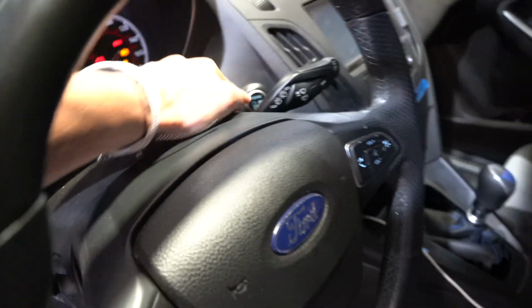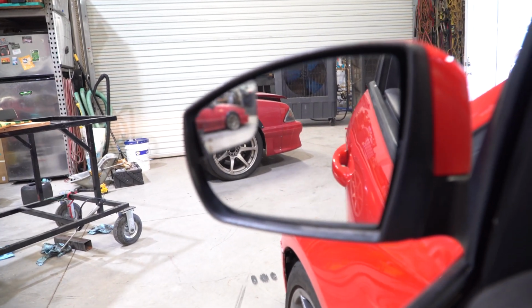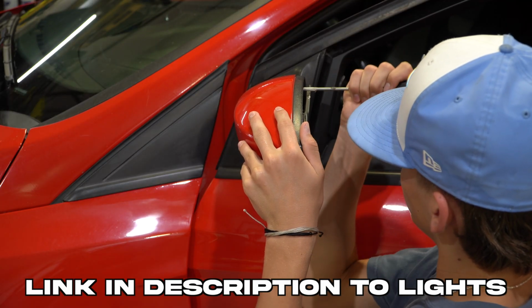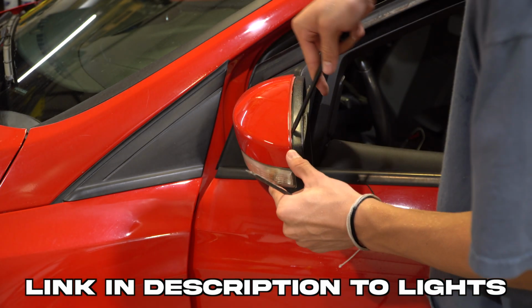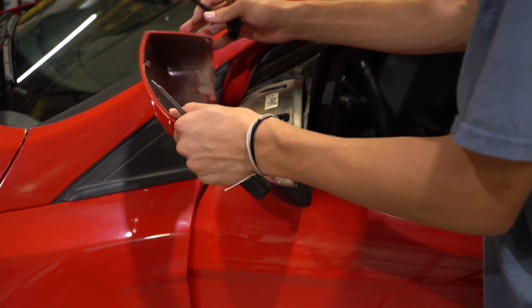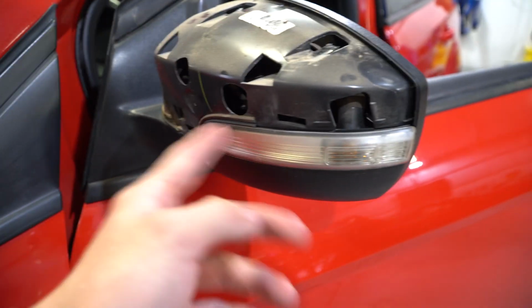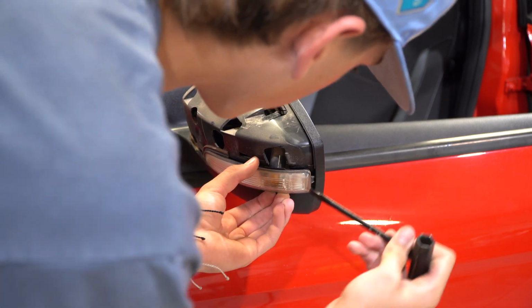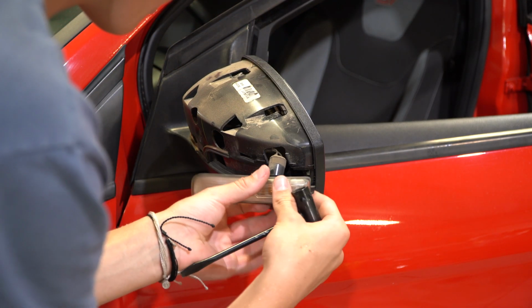Nice. Alright, so I'm gonna turn the car on, and then what I'm gonna do is tilt the mirror all the way backwards, just like that. And it looks like there's two plastic pieces inside. There we go. And now we can pop out the turn signal light right here. I'm gonna take a flathead and go from the side right here. So there's a clip, it just pops out just like that.